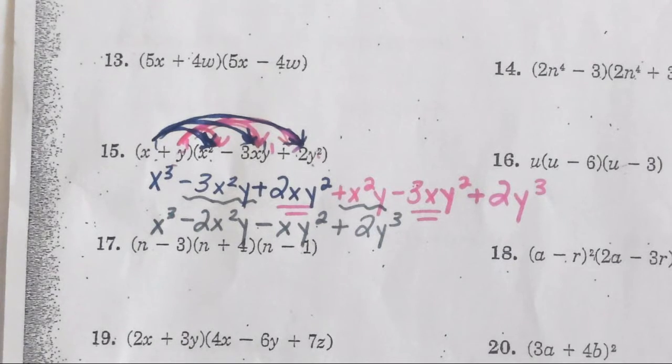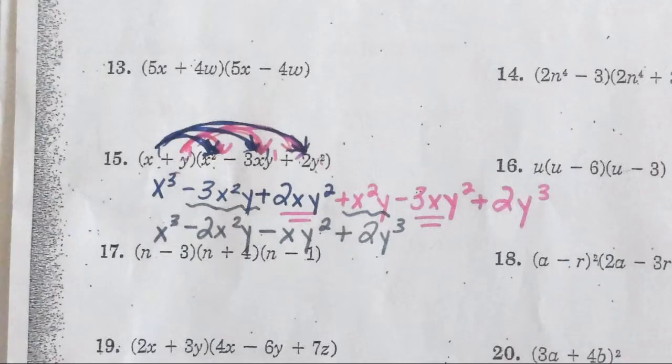Chapter 5 is on polynomials. 5.1 was on adding, subtracting, and multiplying like this. You already took and passed the test on it, but that was a long time ago. So your homework is going to be the even ones to try when I stop rambling, because that's really what you're going to have to do today. Now, should you already know how to do those? Yeah. But does everyone need extra practice? Absolutely. If you have a question about those, I'll walk around and help you with it in a few minutes. Flip to the next page.